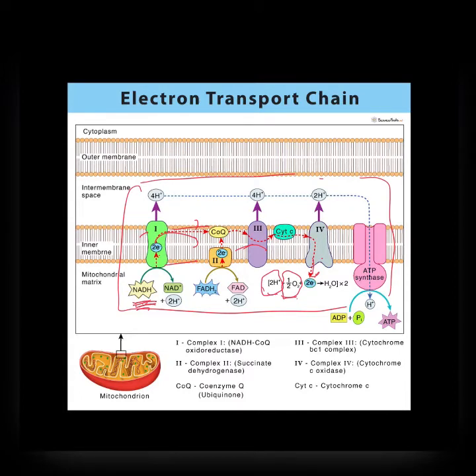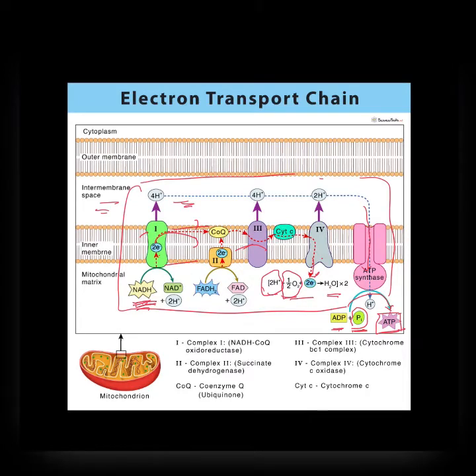Now these protons also, thanks to the electrons and thanks to the gradient which is being produced, the hydrogen ions from the intermembrane space get pumped through the ATP synthase. That's a channel, and that helps in the phosphorylation, the attachment of one phosphate to the ADP, which is a diphosphate, meaning two phosphates. It forms ATP, or a triphosphate, and oxygen also gets converted to water.